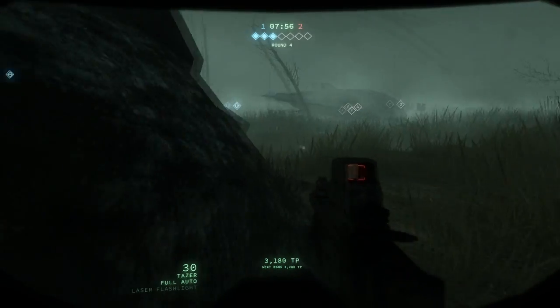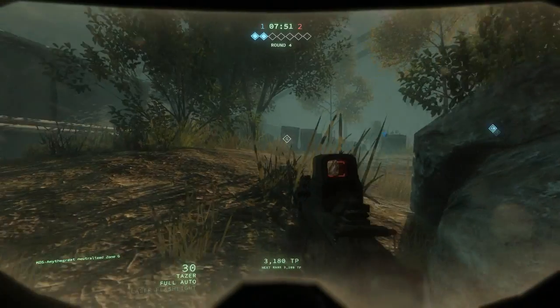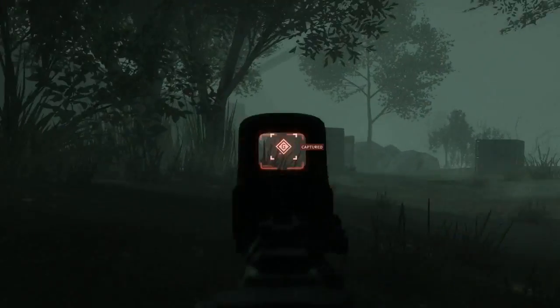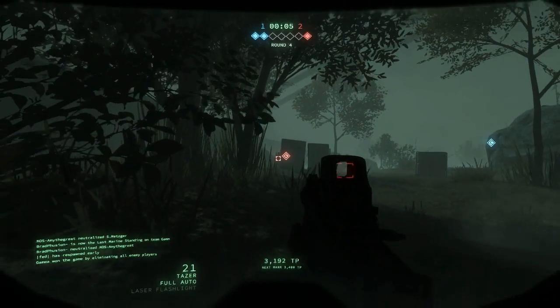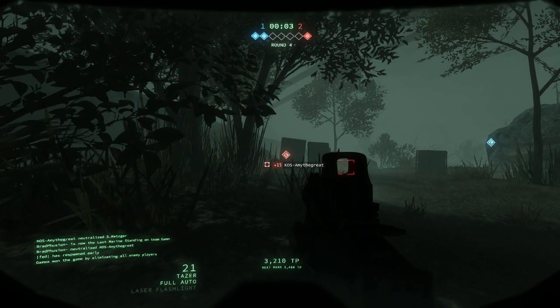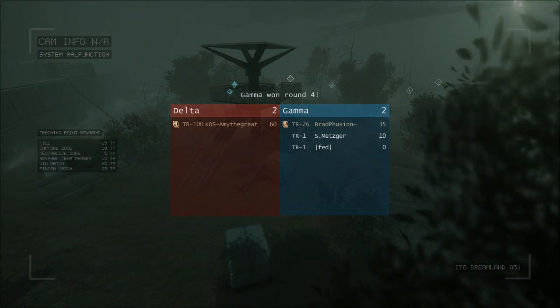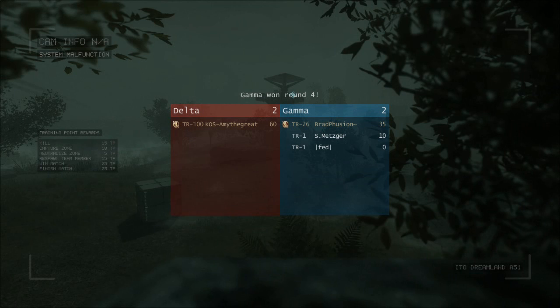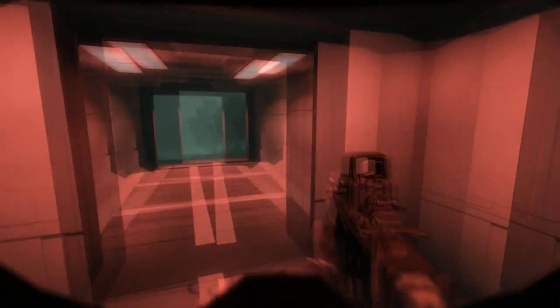Okay, I'm just trying to be awfully sneaky here. He is capturing that point though. My friendly is right there, however, he doesn't notice the enemy. There we go, he's down. There we go. He was capturing the point. I don't know why my friendly didn't realize that. Maybe he just didn't notice. But there we go. Not my best takedown on an enemy, but it's a takedown nonetheless.